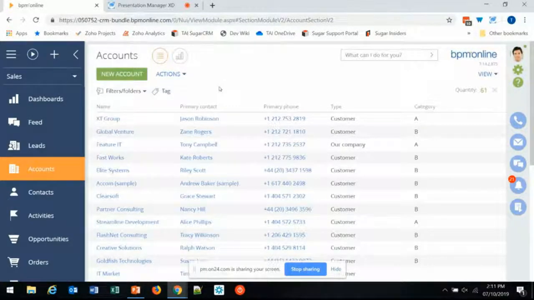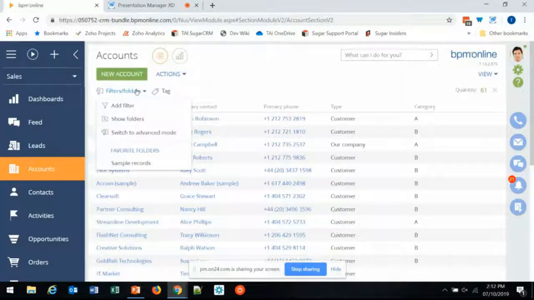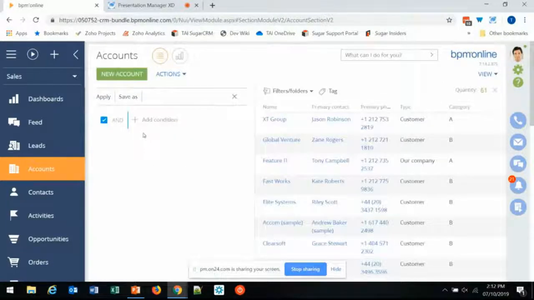So again, basic filters, really simple, really easy, reasonably powerful for how simple it is to use. Where things really get powerful though, with more complex capabilities, is within the advanced filters. To use advanced filters, you're going to go back into that same filter menu, but instead of clicking Add Filter, we're going to switch to Advanced Mode. And that's going to open this Filter Builder panel for me.